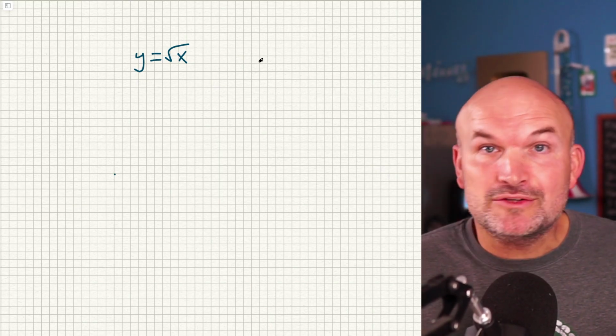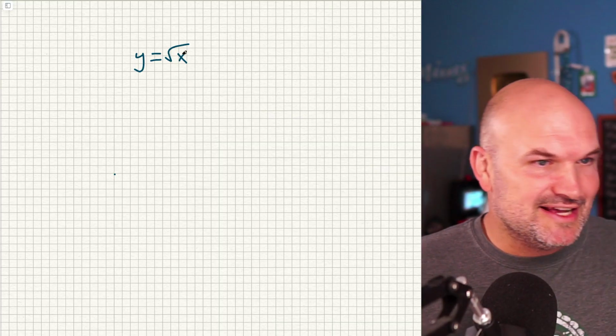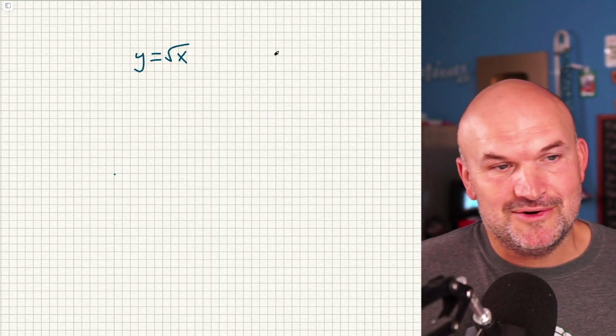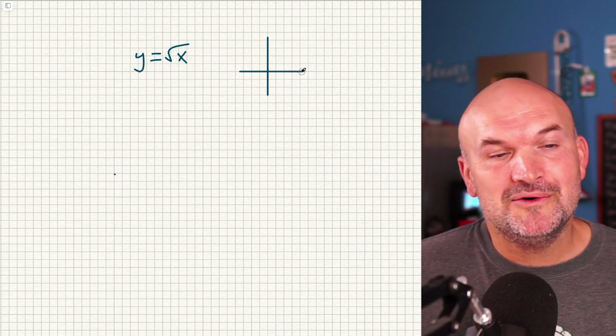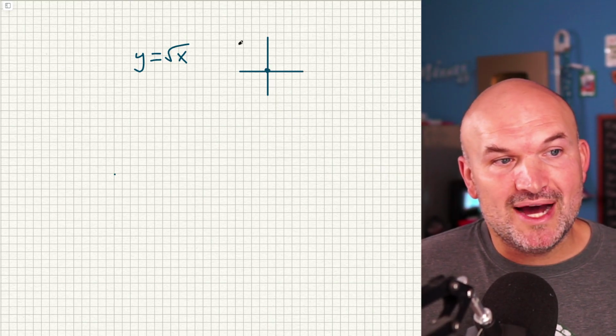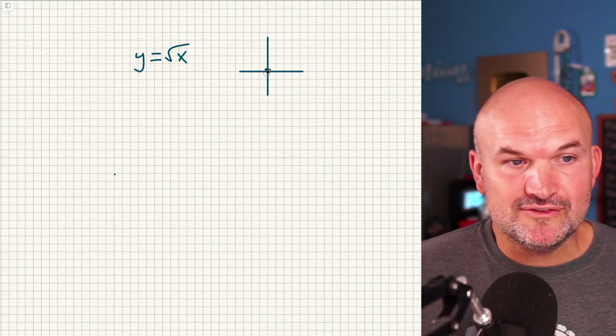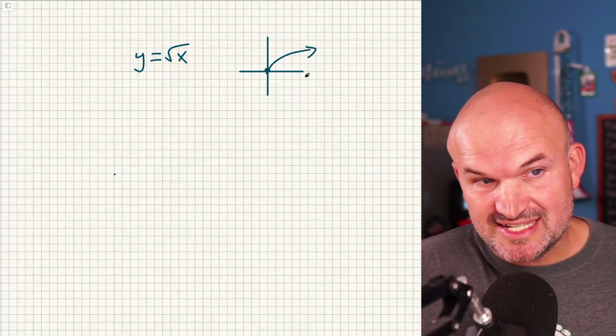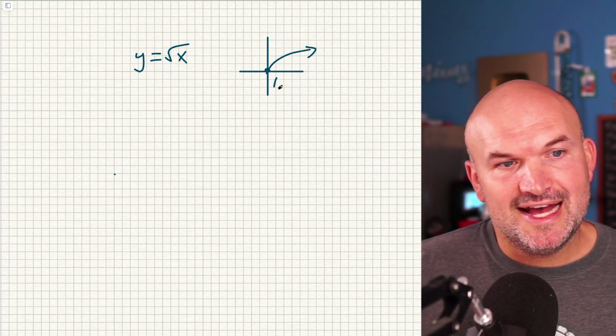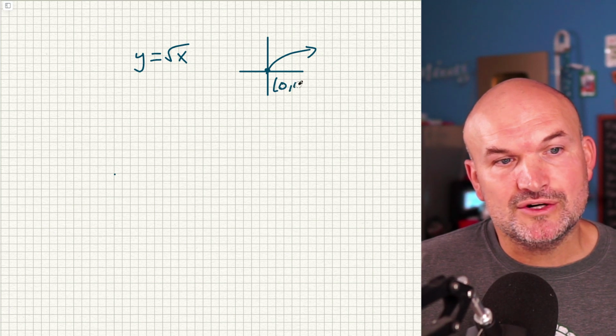Even though we did that with quadratics, they get the idea, but then I throw in that square root and they're like, I don't remember what that graph looks like. So before we get started, we need to make sure we understand that y equals the square root of x, which would be our parent function, is going to look like this. It's going up and to the right. You can see it's always in those positive values, and it has an x and y intercept of (0, 0).